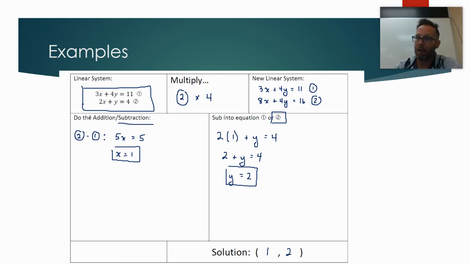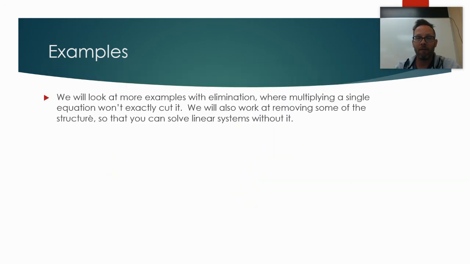Yeah, definitely practice, reach out if you need some help. What we're going to be doing next is we're going to look at examples where multiplying a single equation won't exactly cut it. So for example, it's pretty easy to make up one like that. I'm just making up a linear system on the fly here. 5x plus 7y equals 9.